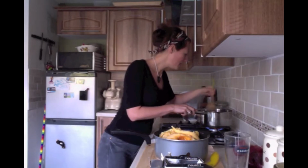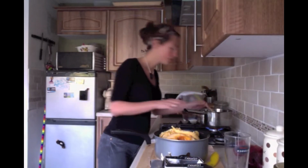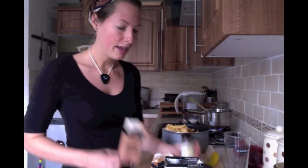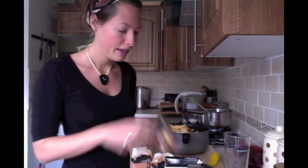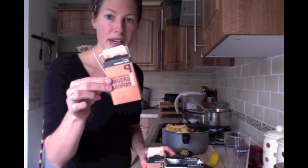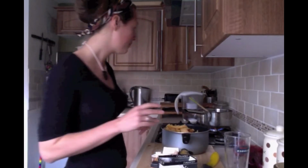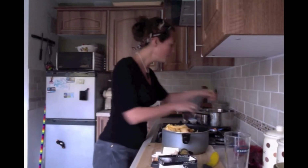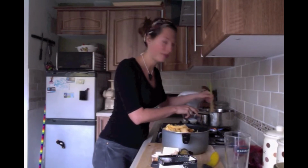Okay, the onions are nearly done. I also add a few spices and herbs to my soup. Cinnamon and nutmeg and some paprika, and also some salt and pepper as well. The onions are ready. And I'm going to add the pumpkin.